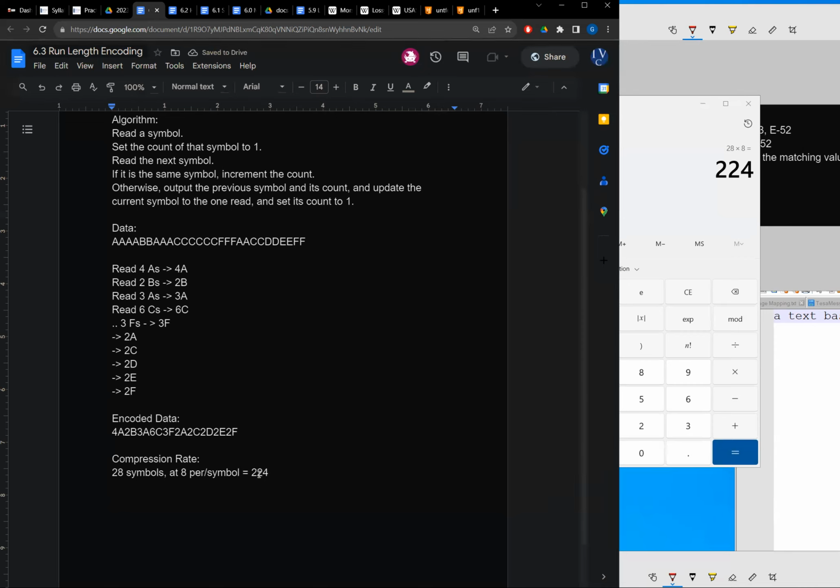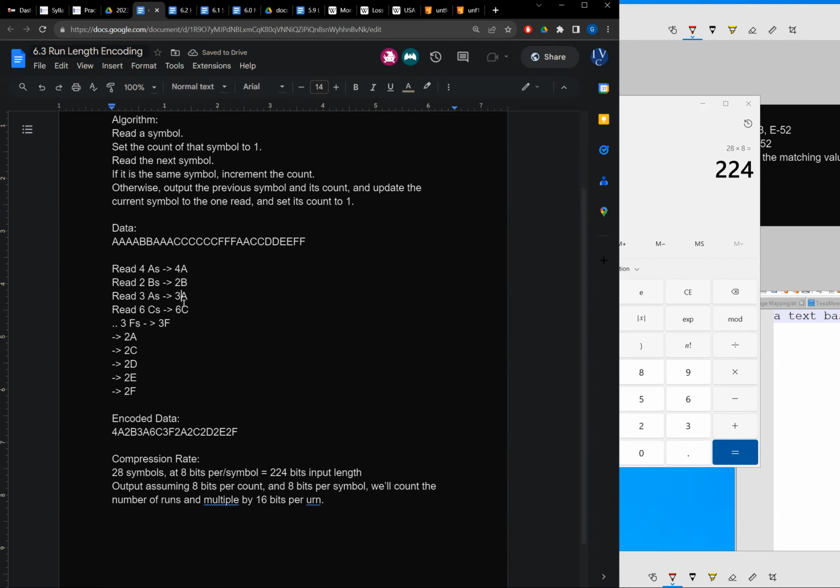Equals input length. Output, assuming 8 bits per count and 8 bits per symbol, we'll count the number of runs and multiply by 16 bits per run.